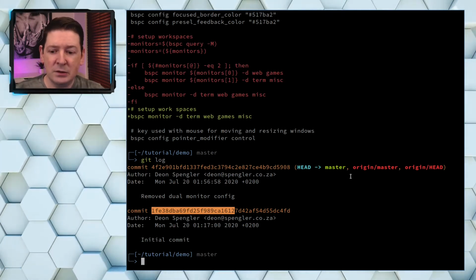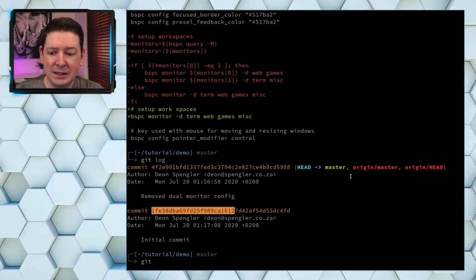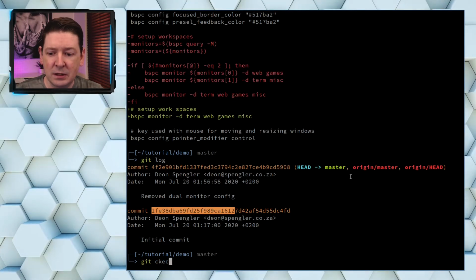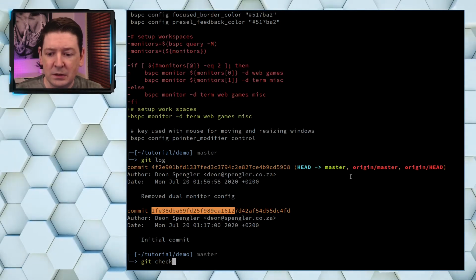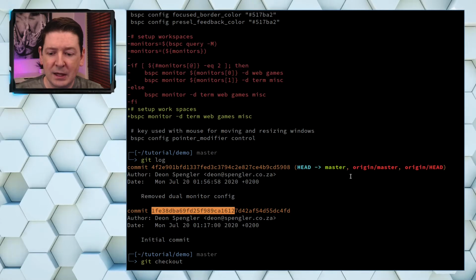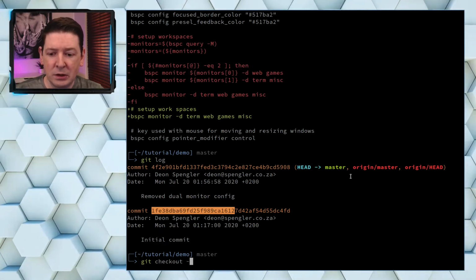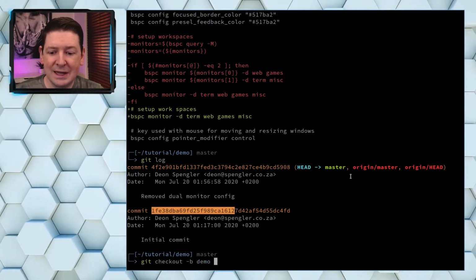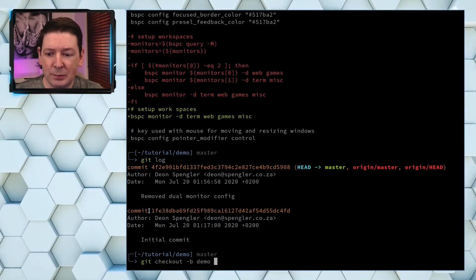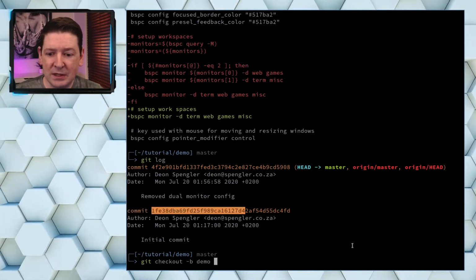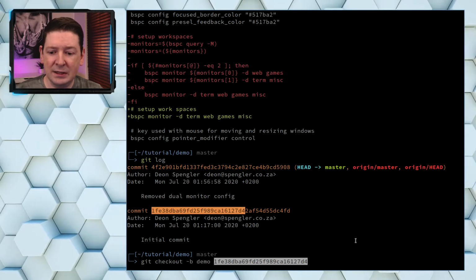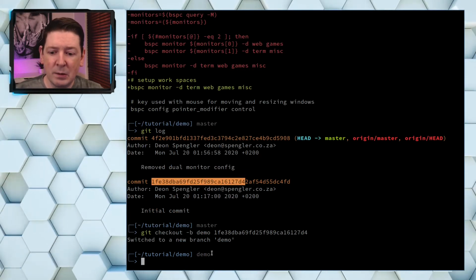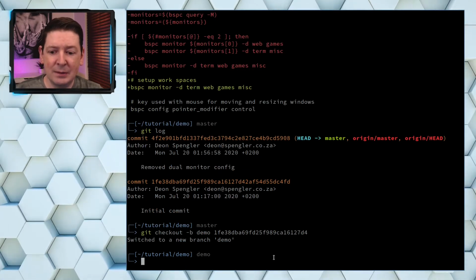So one way to do this is we can type git space checkout, and then we're going to create a branch called demo, and we want to branch from this commit ID. So if we hit enter now, we will be in the branch demo.